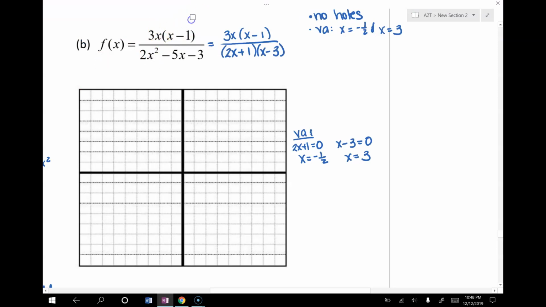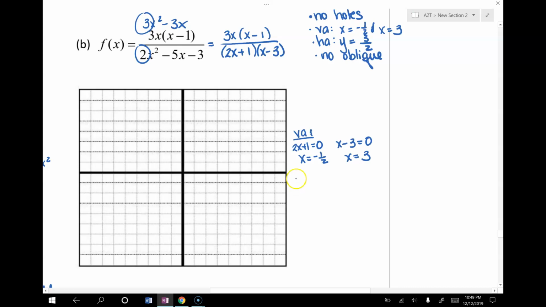And so if the degrees are exactly the same, that means we look at the leading coefficients. Even though this is in factored form, you could multiply it out if you needed to see it. So that means our horizontal asymptote is going to be at y is equal to 3/2. When the degrees are the same, you look at the leading coefficients of both the numerator and the denominator. If you forgot, look at the chart. So then that also means that there is no oblique, because again, our horizontal and obliques can't coexist. They come sort of from the same family in the sense that they guide your end behavior.